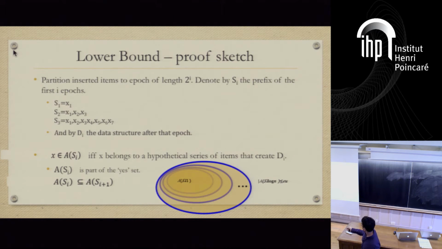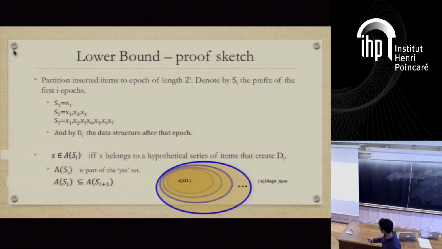So clearly, this set is part of the yes set, because if x satisfies this condition, then we cannot know whether it could have been inserted. It could be that the yes set is actually bigger than that. We do not know how the data structure works. It's a lower bound. And it could be that this set is very hard to compute. Again, I am not claiming anything about the computability of the encoding.